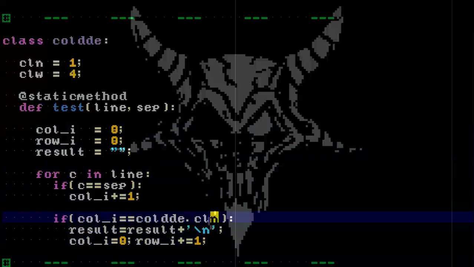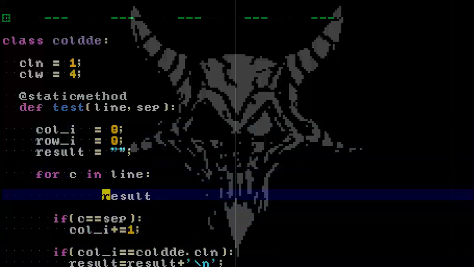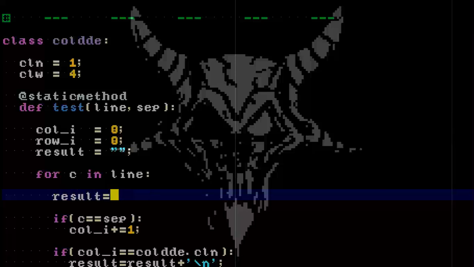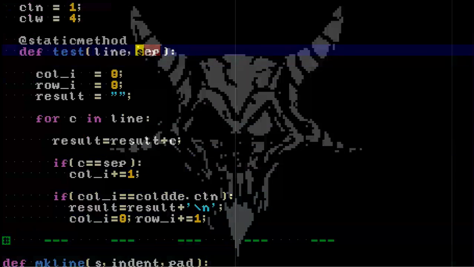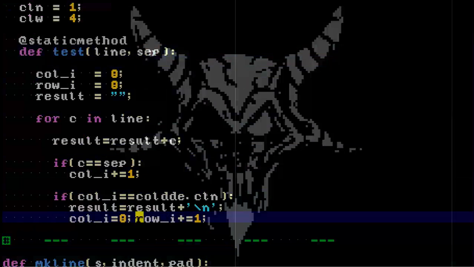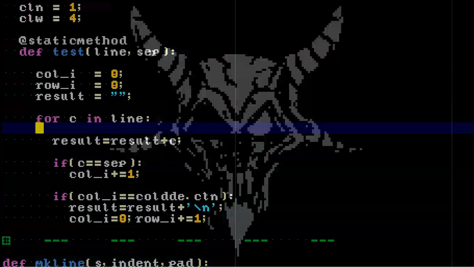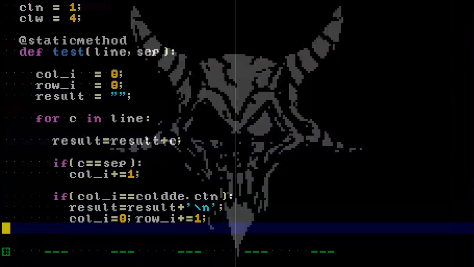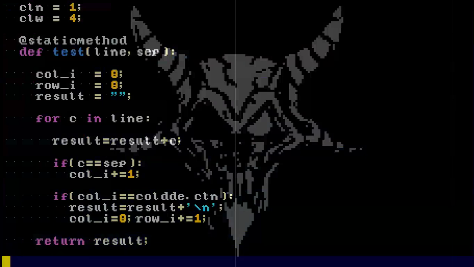So the first thing we should do is concatenate here like this: result plus c. So yeah, I should probably find a way to do it. I should probably split by separator and do the math manually, right? But if you go character by character, it's just easier to think about, at least in my view. And let's just return result. Okay, right. So let's just try that.